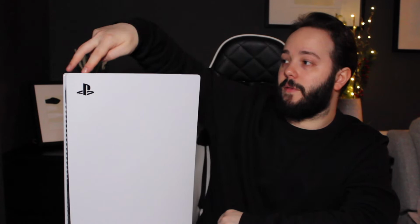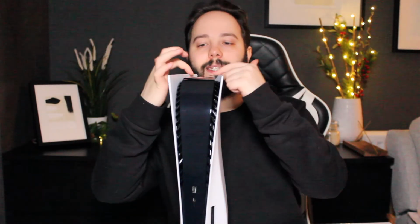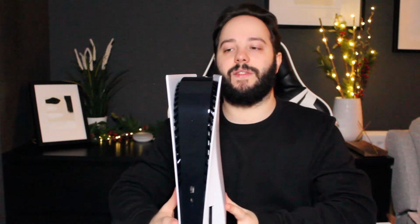So my first impression, guys, I love the look of it. I really, really do. I mean, it is really sleek. I love the new design in regards to these almost archways that come off of it here, and the main strip that then follows down the middle. From what I've read and seen, a lot of the design for this new console is due to making sure that the heating system of it is as efficient, if I could say, as possible.